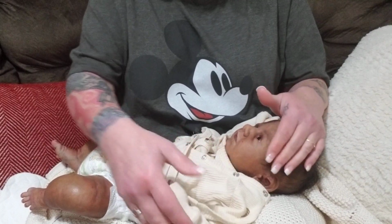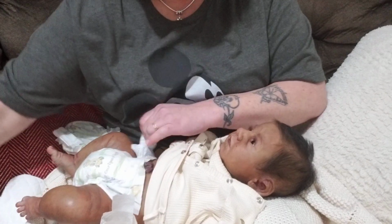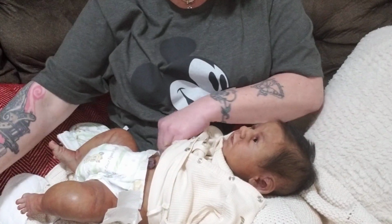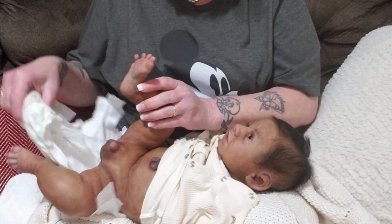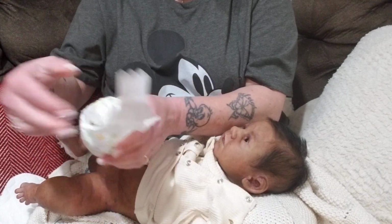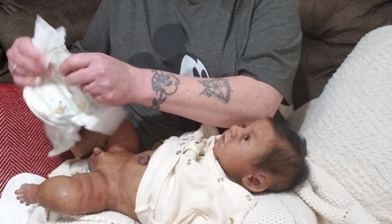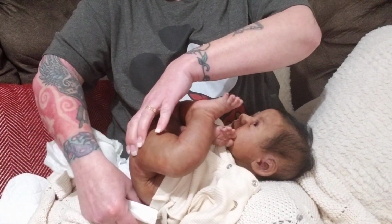Anyways, we've got to get Oscar dried up. He is definitely soaked. There was only like 4 ounces in this, and it's still, I don't know what's going on, but I'm going to put a dry diaper on him, and this one is pretty full. Yeah. So, I'll kind of hold him up in case he's got to pee some more and drain some of this out. And anyways, I am just loving Oscar.